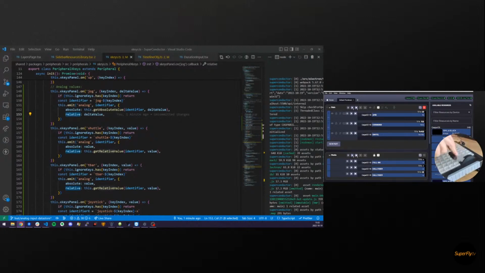But then there's the jog wheel. This only emits basically 1 and -1 when I jog it, so it doesn't have an absolute value. And then this shuttle, I think this is the shuttle.